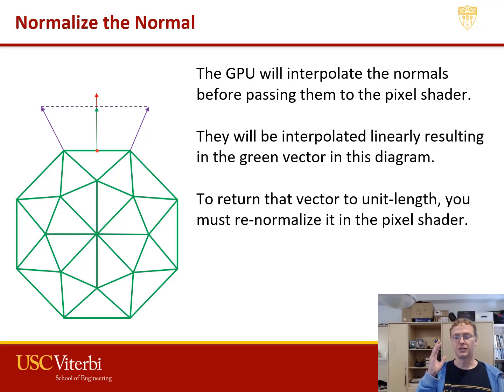If you don't remember to renormalize the normal in the pixel shader, you'll get a result that looks very similar to Gouraud shading, because we want our lighting calculations to be non-linear. We don't want to allow that linear interpolation for the normals, or then we'll feed that into our lighting calculations and again, it will show that emphasis between the sides. Okay, so that is why you renormalize the normal in the pixel shader.